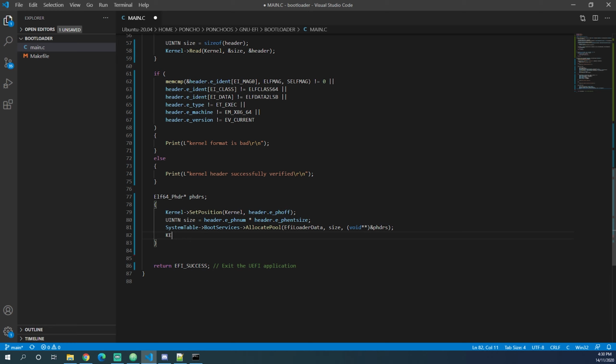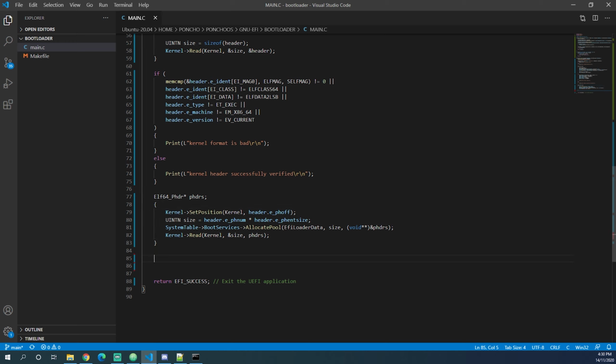Now, finally, we just do kernel read, which will just get all of the bytes of the program headers and put it into the struct. Kernel, reference to size and program headers. Alright, so this has now become an array of program headers. So it's still a pointer to the first program header, but we will be able to iterate through them.